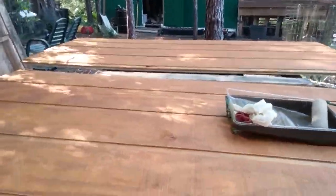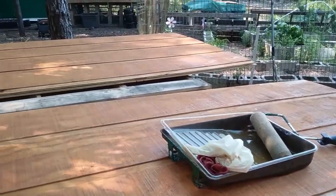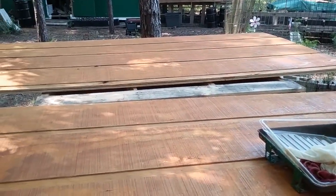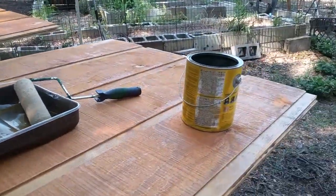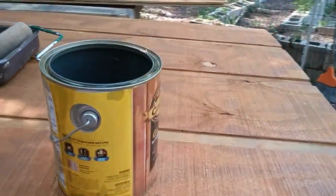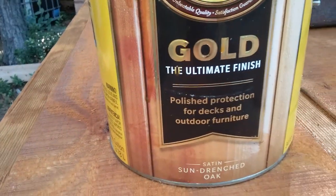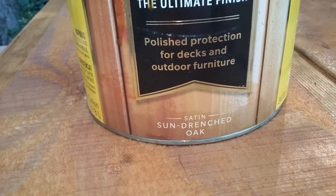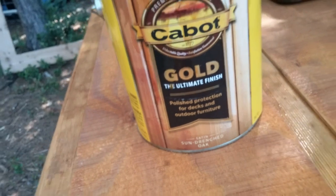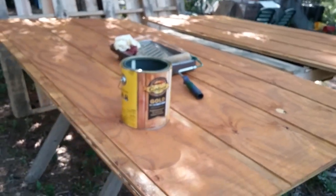As you can see, I got the first layer of stain on, and we're getting ready to do the second layer. I'm just waiting for this to dry. Once this is dried, then I'm going to go over it, and the color we're using is the Cabot. It's a gold, but it's a sun-drenched oak. That's the color we chose for the cabin way back when we decided to use this kind of siding.